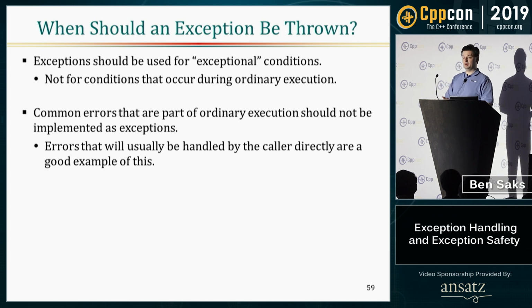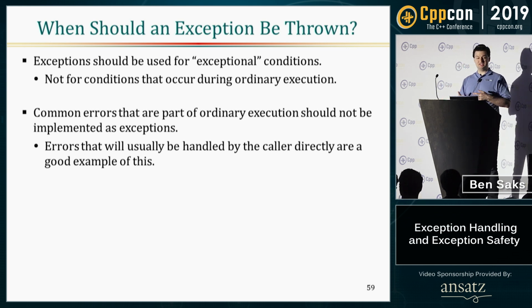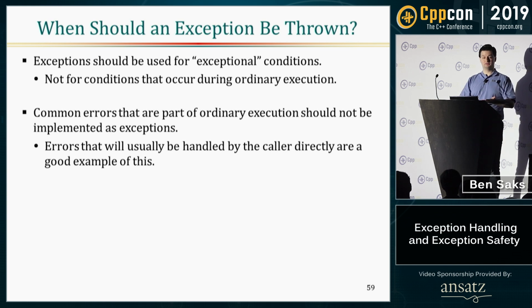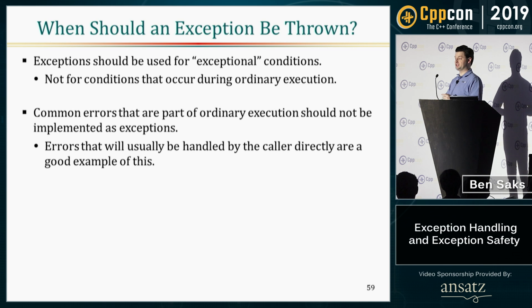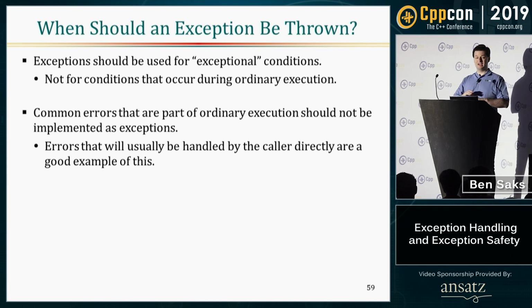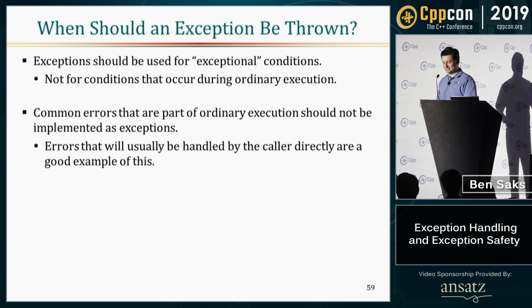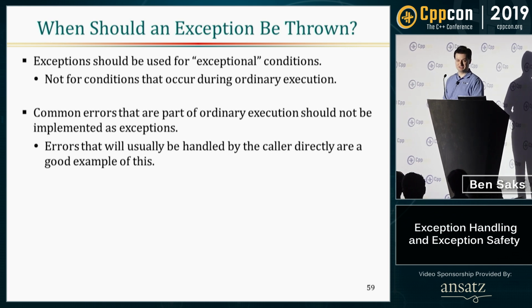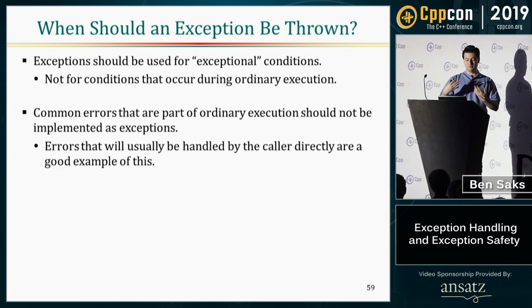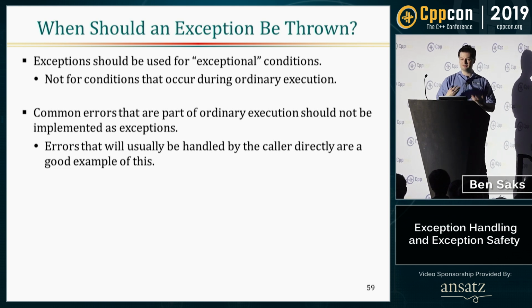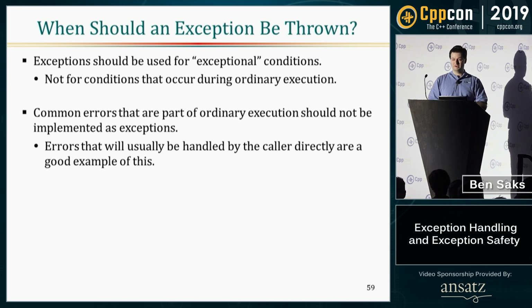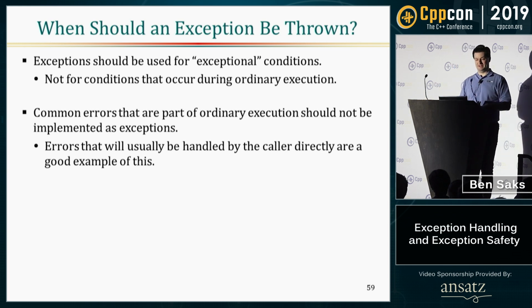If you're dealing with the sort of error that it's reasonable to expect your caller would be able to respond to, or that your caller might be able to check for and guarantee can't occur before ever calling your function, that's not necessarily a good use of exceptions. That's a situation where you might want to use a simpler return value and reserve the use of exceptions for really exceptional events.